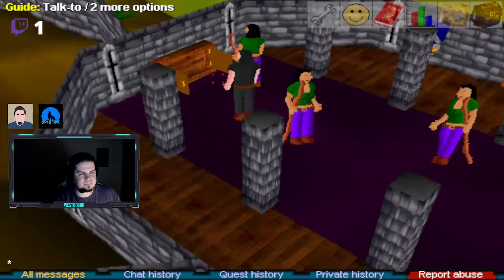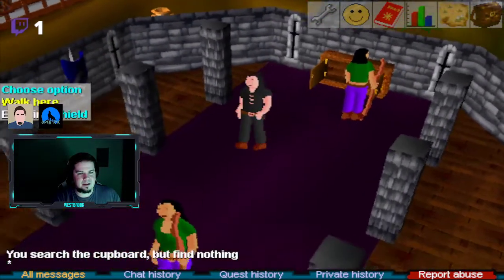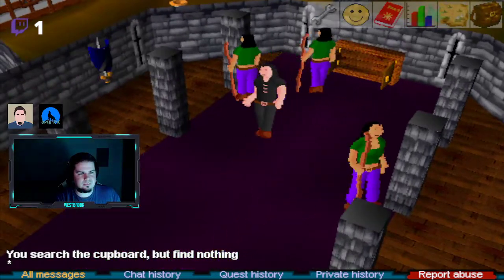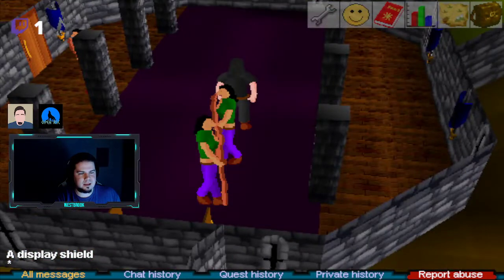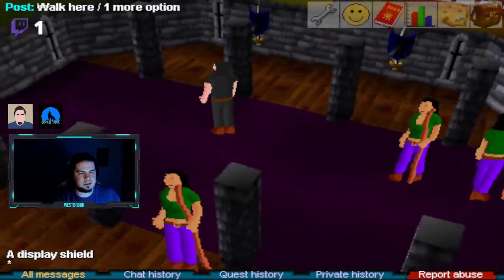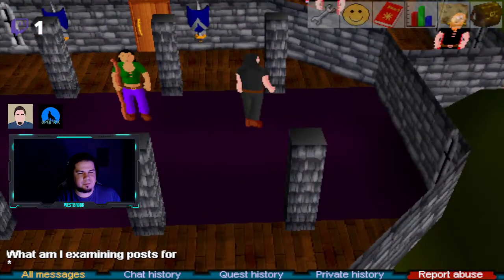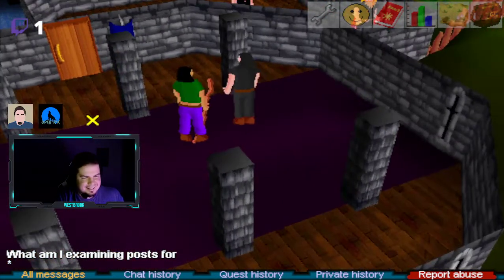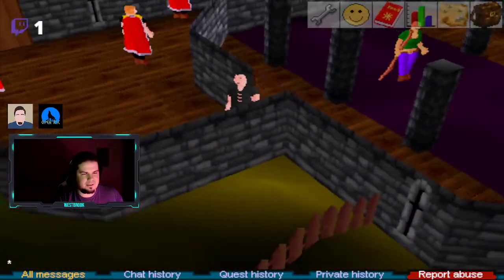We've got this empty cupboard. You search the cupboard but find nothing. We have a shield on the wall. Just curious. A display shield. And I'm going to guess that all of the guides say the same thing. What am I examining posts for? Because I'm crazy and I want to see everything in the game. I guess that's all the guide has to offer.